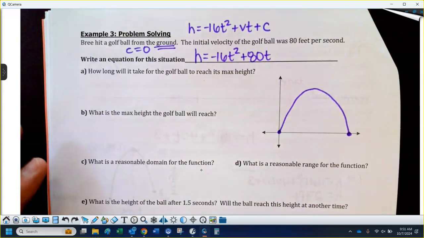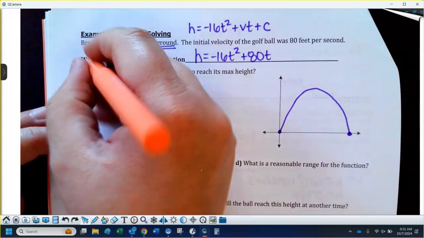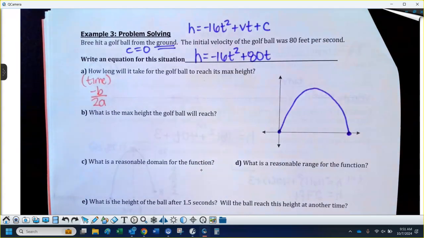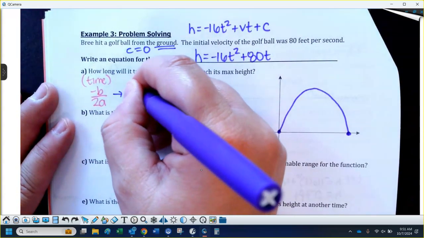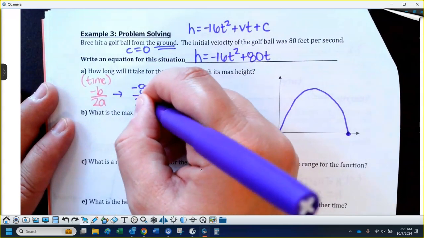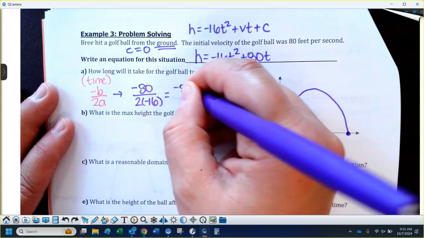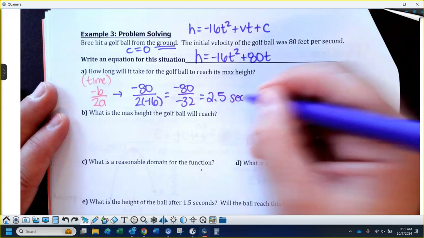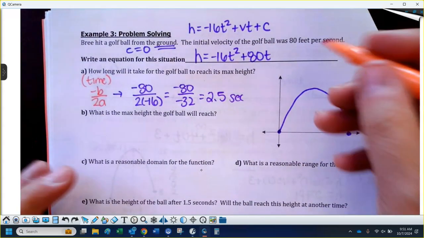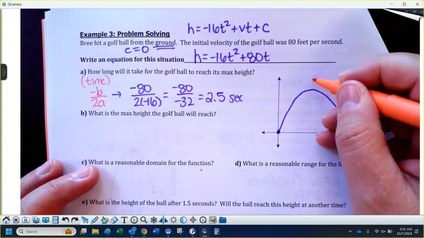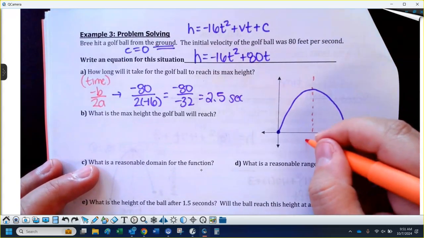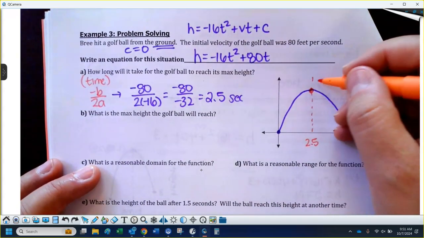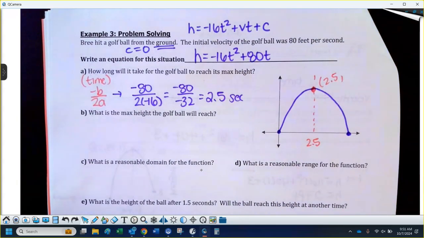So how long will it take for the ball to reach its maximum height? This again is asking you for time, and this is just -b over 2a. So for this question, it'd be -80, opposite of b, over 2 times -16, so -80 divided by -32, which is going to be 2.5, and that's in seconds. I'm going to come over, oh, my parabola looks really pathetic here. All right, I'm going to come over here, right in the middle of the x, where I drew my parabola. The x coordinate of that vertex would be 2.5 seconds.